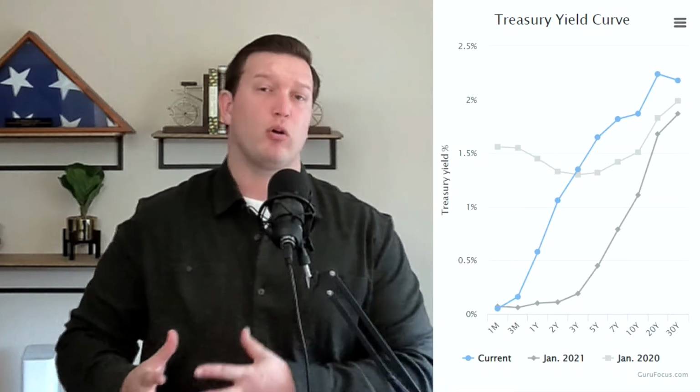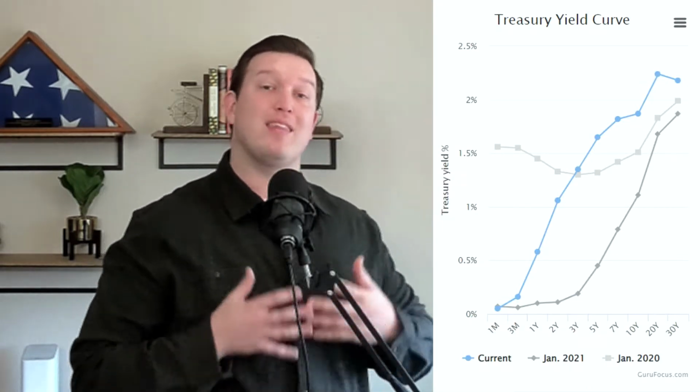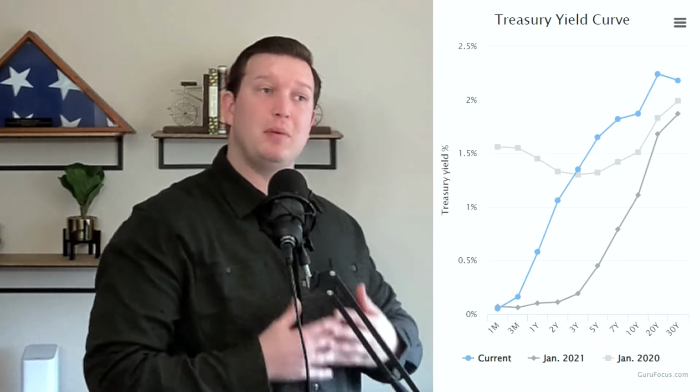Now, there are plenty of different markets when it comes to bonds, but the only one I'm going to be talking about today is US Treasury bonds, and that's why we're going to get into the yield curve. The yield curve is a chart or graph that plots the line of interest rates according to the maturity. When it comes to charting the yield curve, more often than not, less time to maturity means less interest will be paid out, and more time to maturity means more interest has to be paid.